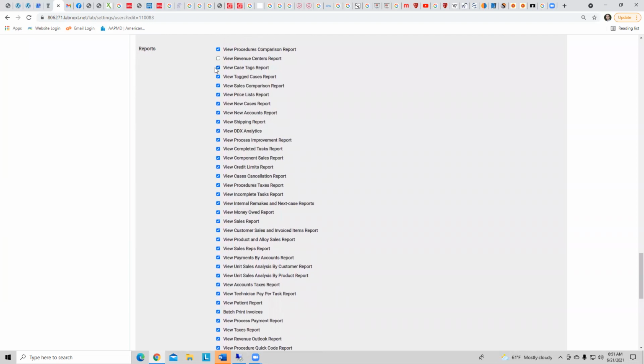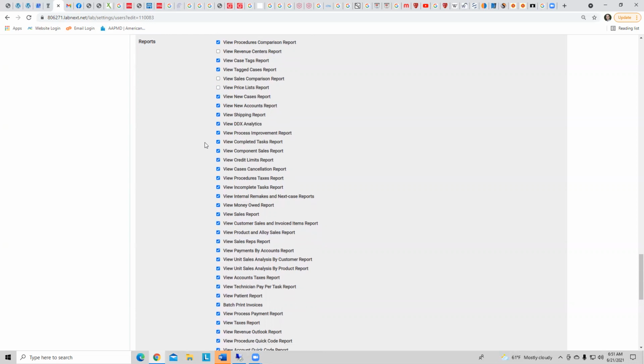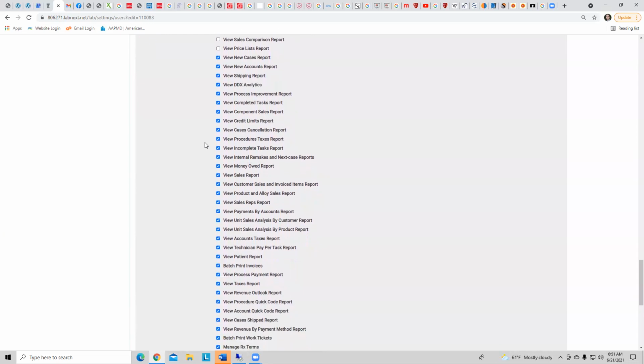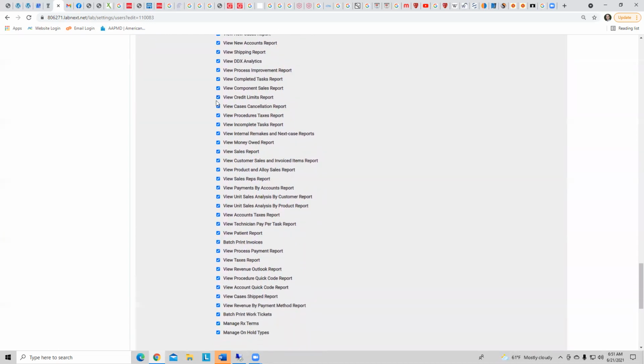Okay. So those would be a couple more things that you might want to turn off. And then when you save that, you will be able to log in as them, work through what their day might look like to make sure you're happy with what they can see or not see.